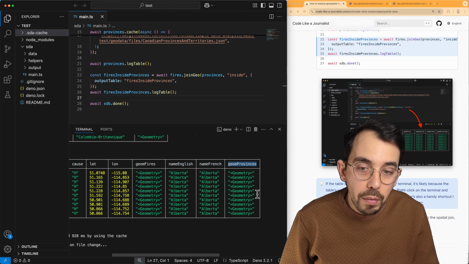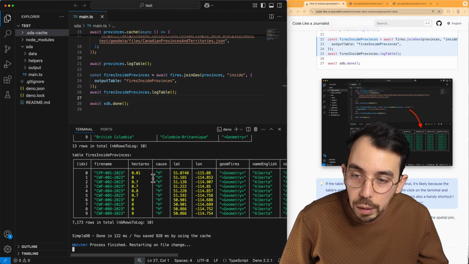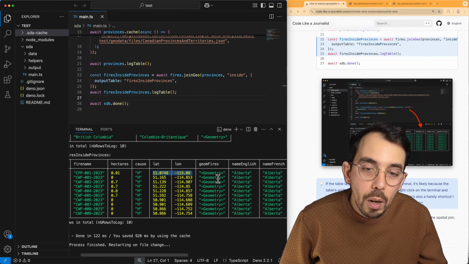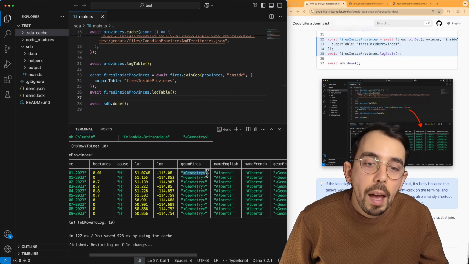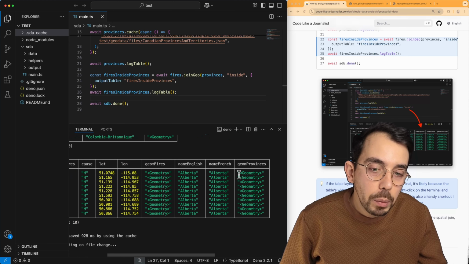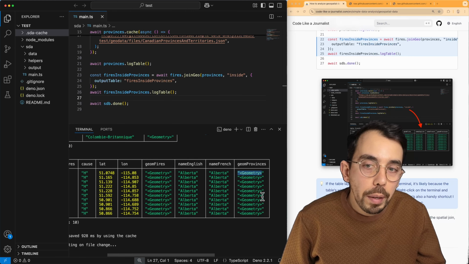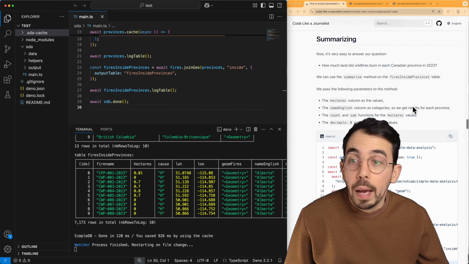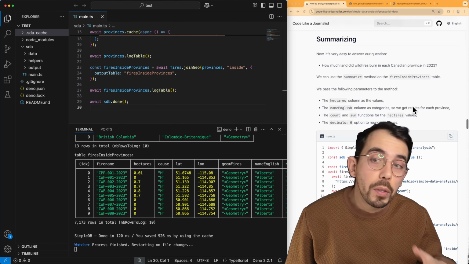So this is very nice. Now we know that this fire here with these coordinates, which are inside the geometry, happened in Alberta. And we also have the geometry for Alberta. Nice. And so now it's very easy for us to answer our question.